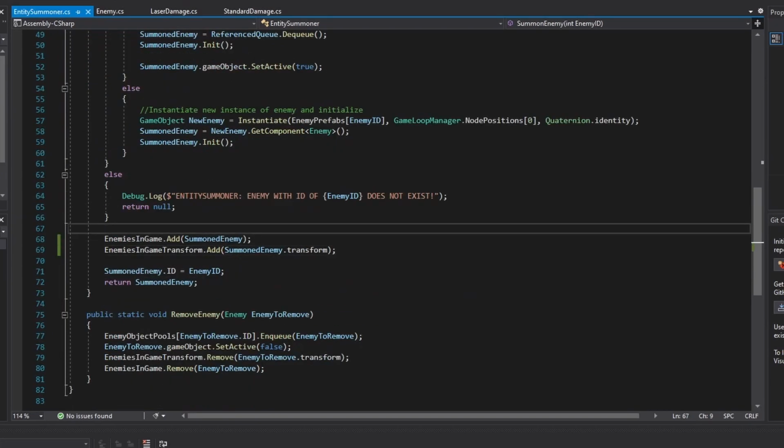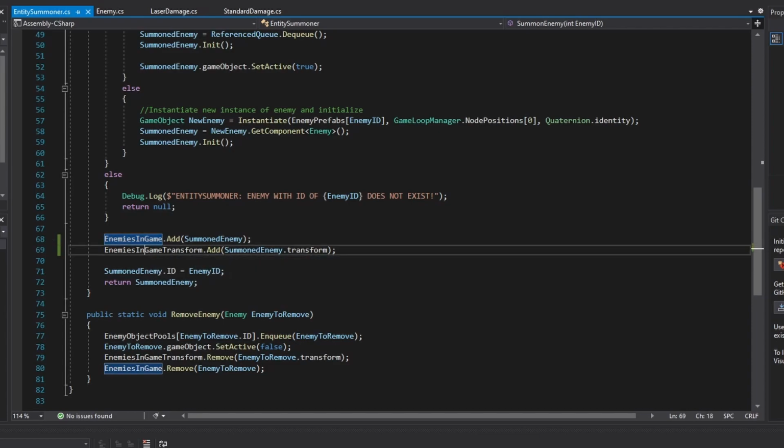Also, in the entity summoner class, as a little failsafe, just in case something goes wrong whenever we're summoning any enemies or killing them, since it happens at a really fast pace, it's normal that maybe one of the lists, I have it be the enemies in game list or enemies in game transform list, kind of has a duplicate.